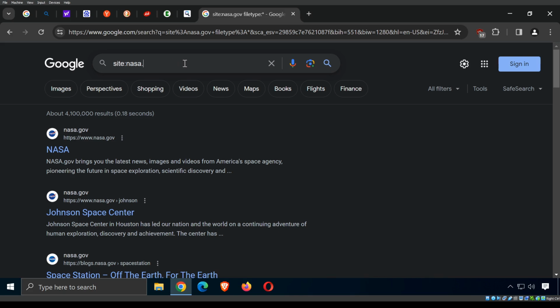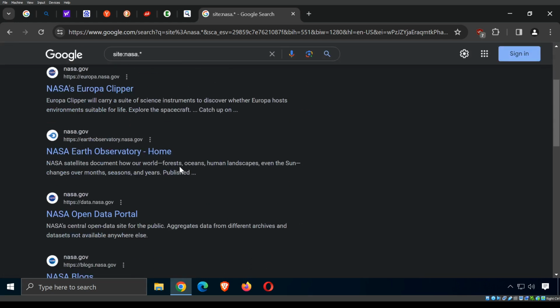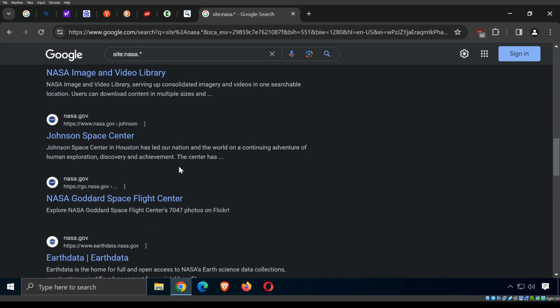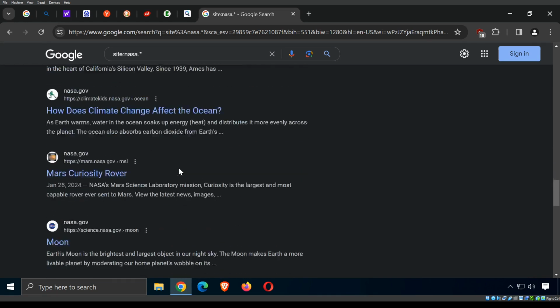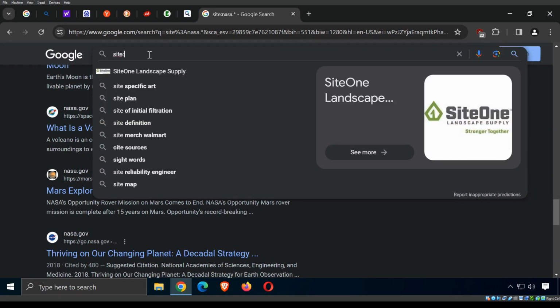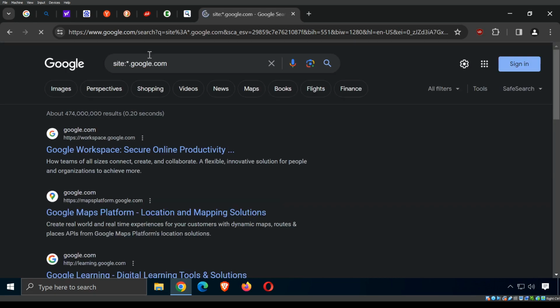Right? We could also look for NASA. We could find all of the top level domains for NASA here. So most of them are going to be nasa.gov, right? Because that's the actual government agency. But we could see if maybe any website says NASA. Or here's a good one. I really like this one. If I do star.google.com, we can see pretty much all of the different subdomains for Google, right?